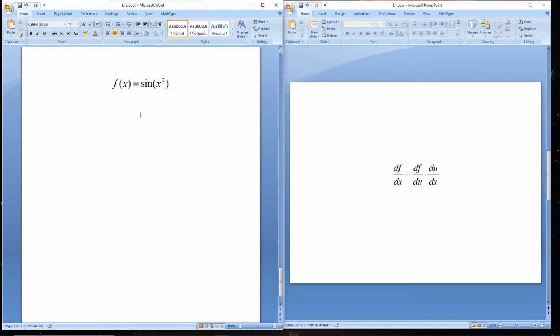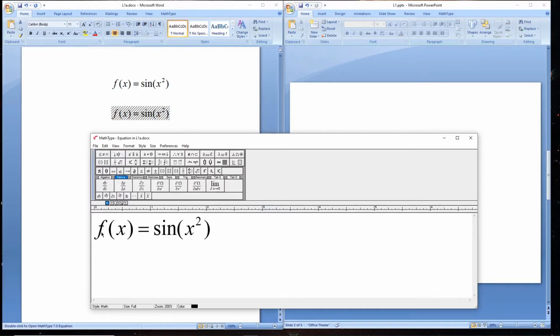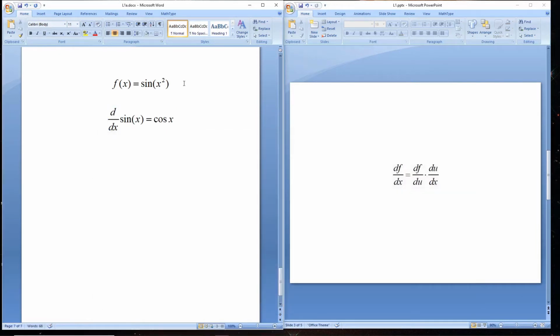So if you look at the printout I have of all the derivative patterns, what you'll find on there is the derivative of sine is cosine. But that's not what we have here. We have sine of x squared, where the derivative pattern is just sine of x. So we can't just use the derivative pattern here because it's not the same. Sine of x squared is absolutely different than sine of x.